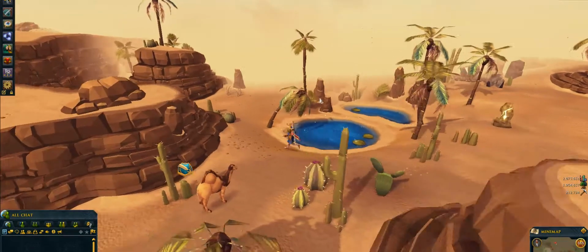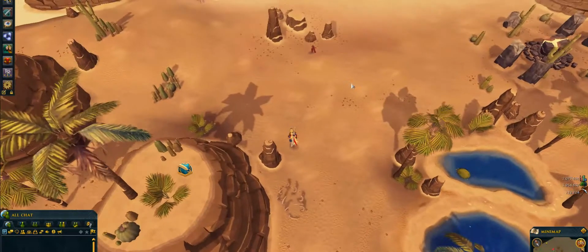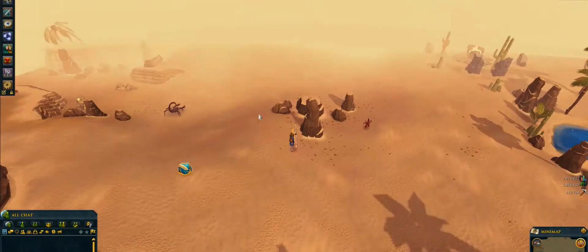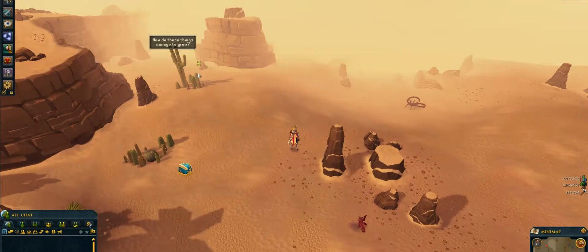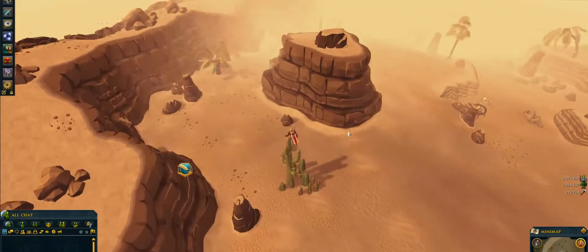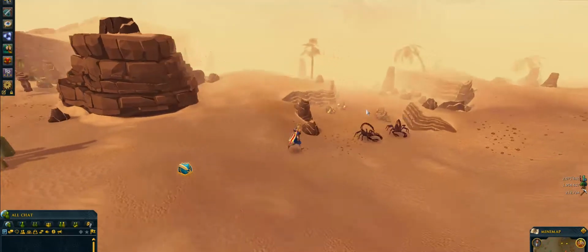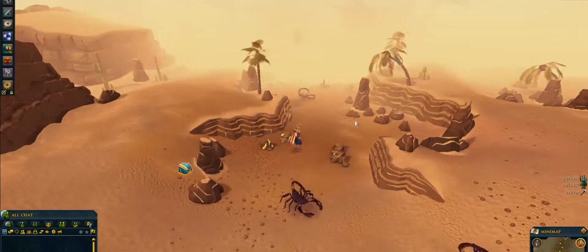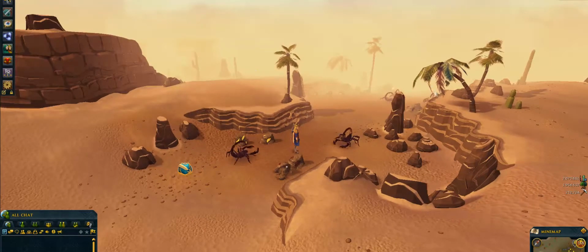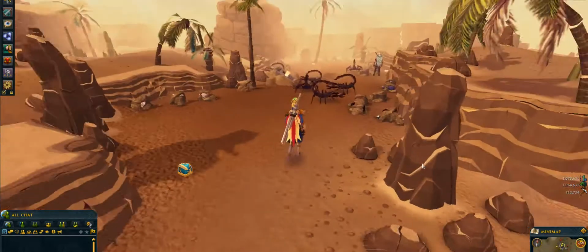I haven't actually been to the mining spot in a little while. I mean, that's just brilliant, the rune crafting altar right there. Oh, wrong way. So with the fog fade effects, it does definitely aid Al Kharid in its sandstormy appeal. I mean, how good is that for sandstorms?